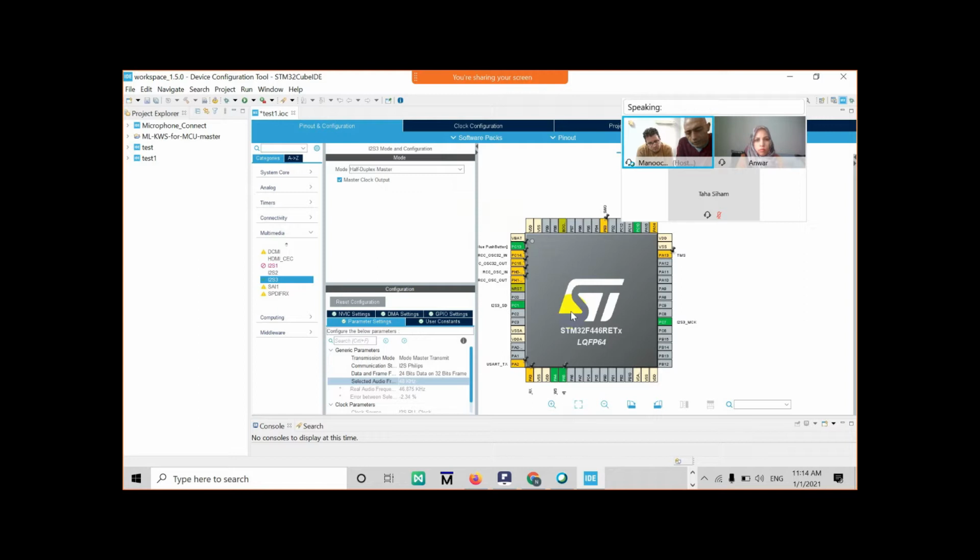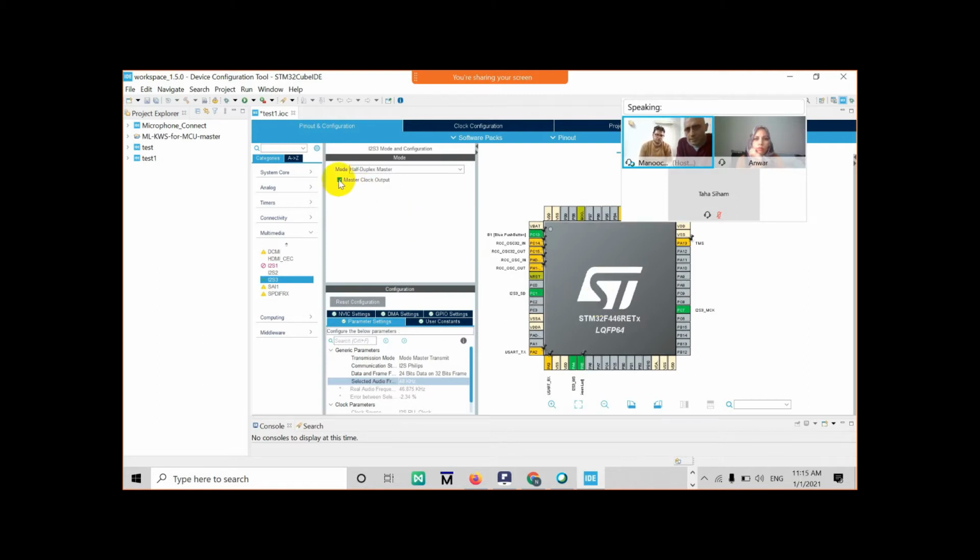As a scenario, we considered that we try to get audio signals and audio data from this microphone and try to save this audio data in a memory by setting the DMA. Okay, and after that we try to send this audio data recorded in the memory. Let's start a new project.